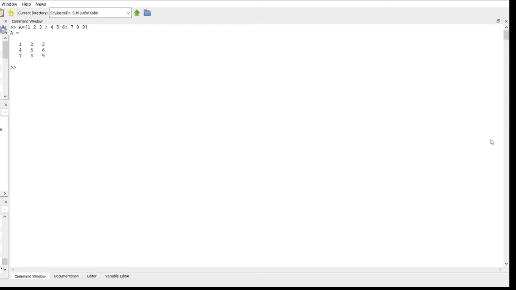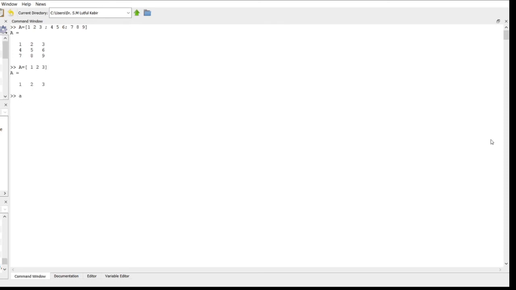Next, if you want to set a row matrix, say A equal to 1 comma 3, and this will be a row matrix.